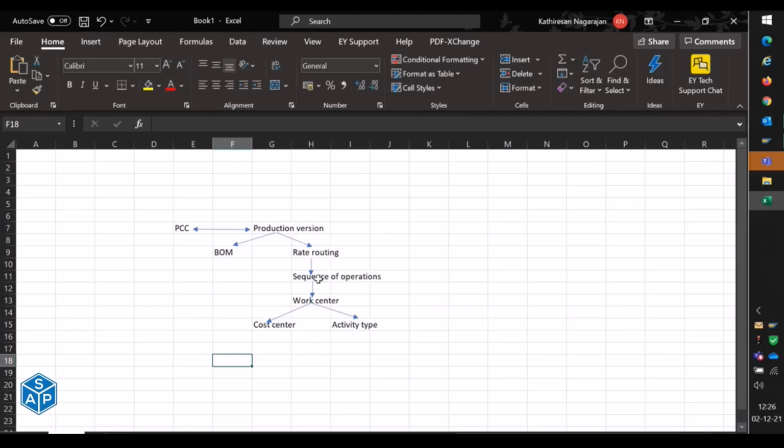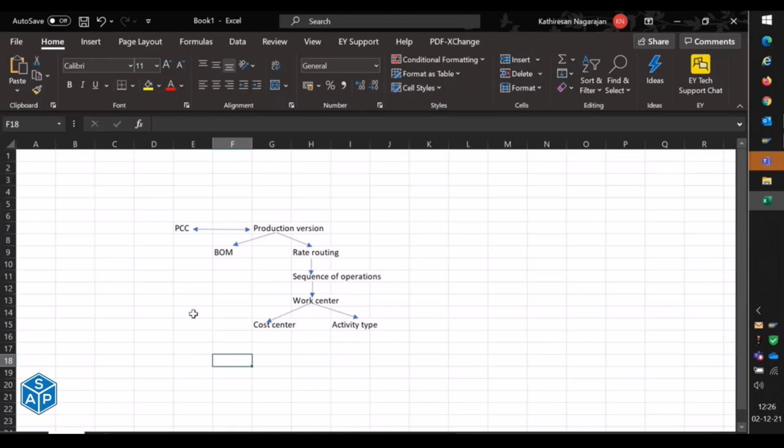Rate routing will contain the sequence of operations, and the sequence of operations will be linked to your work center. The work center in turn will have the combination of cost center and activity type. So this is how the system is designed. The activity rate will be flowing from this cost center and activity type combination, so from here it will flow to the product cost collector.